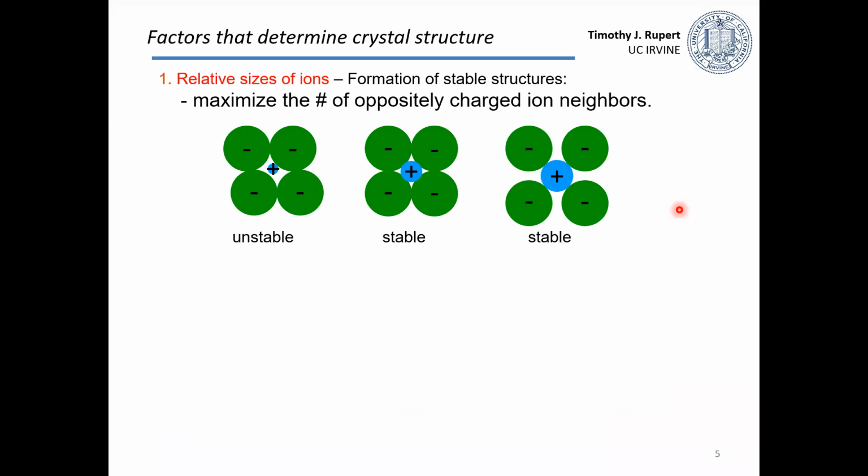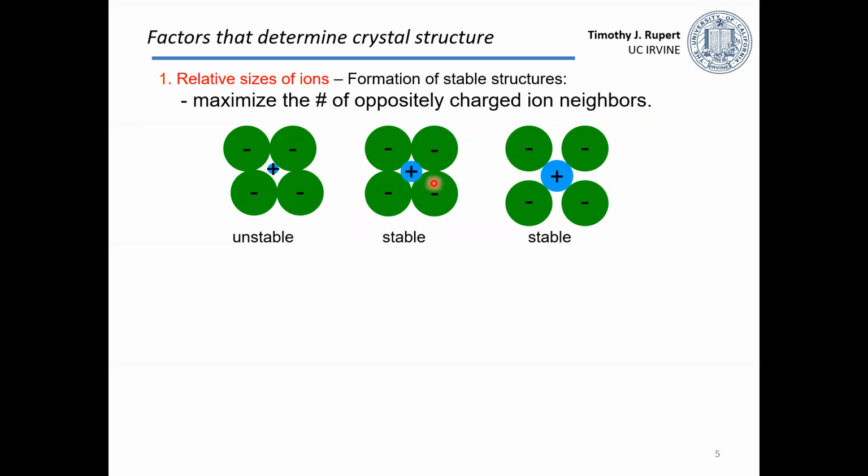So we want to start jumping into thinking about crystal structures. And one of the first things we can talk about is how the relative size of the ions will affect and control our crystal structure, okay? So one thing we have to remember is that when we make a ceramic, we're putting together charged ions. Some have a positive charge, some have a negative. And often what we want to do is maximize the number of oppositely charged ion neighbors, okay? So if we just think about this little positive ion here, it wants to be surrounded by 4 negative ions whenever it can. And this is the first place that the size of the ions comes into play.